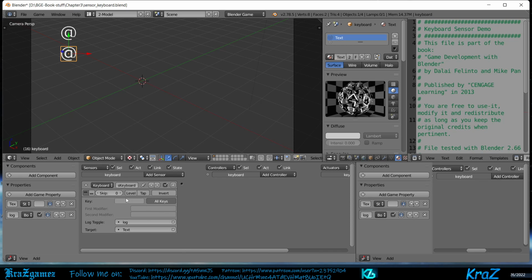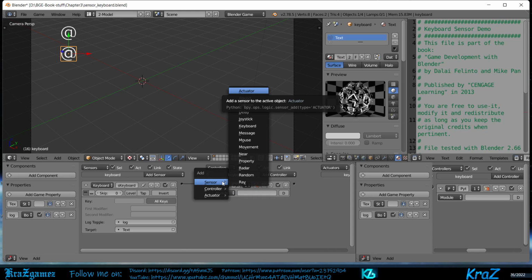But some people do like to use a keyboard sensor in order to trigger it, and if you put it on all keys, that's what this one is for. When you have that set, see how it darkens them, so you can't put anything in. Any key you press is linked to a Python controller, and you have your script, your module called all keys, just for example.